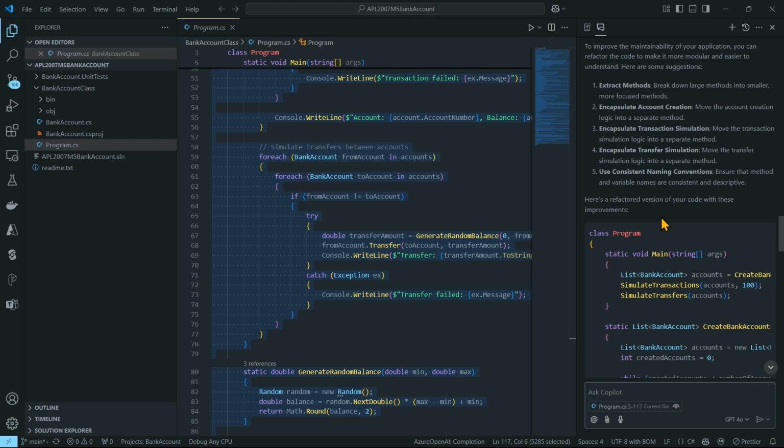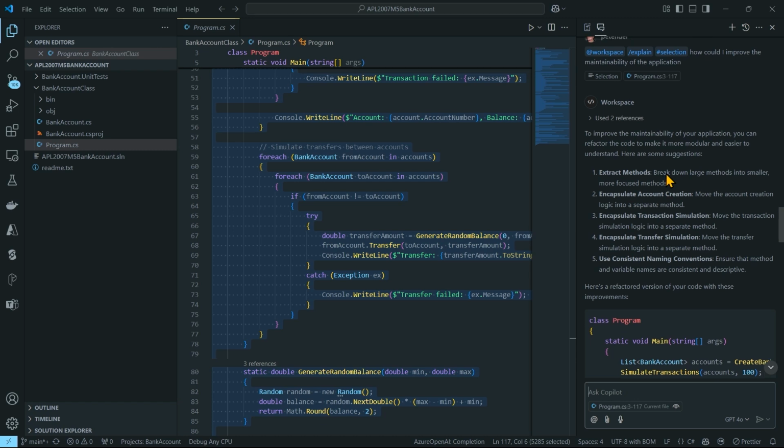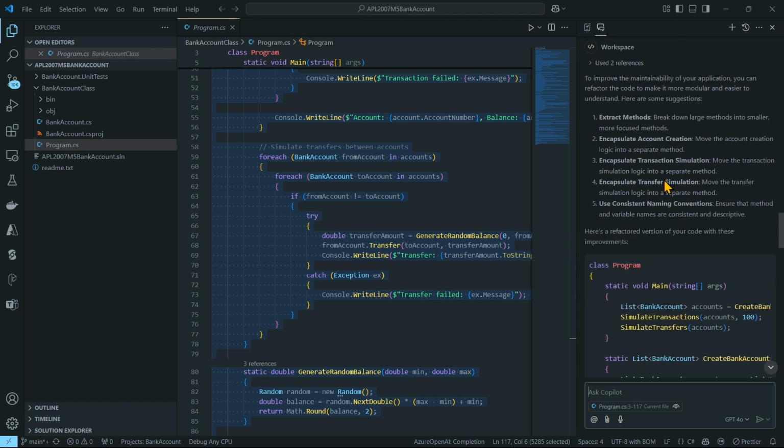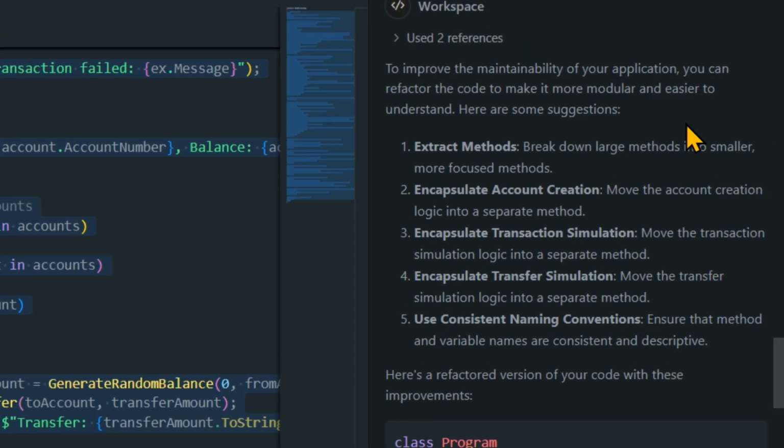Where now, instead of you digging in the code and maybe spending a couple of minutes, probably a couple of hours or days, it's nothing more than just running a prompt and asking for help. So now we're talking about maintainability, and as you could expect, it's going to provide us a nice description like, hey, this is what I, being GitHub Copilot, would recommend you to go through. Extracting methods, like breaking down larger methods into smaller ones, maybe creating a more modular approach, you could say. Encapsulating account creation, so moving that out from the main method into its own standalone method and doing about the same for some of the other ones.